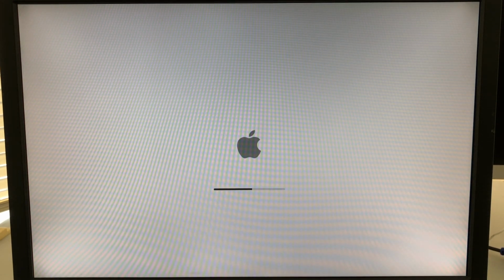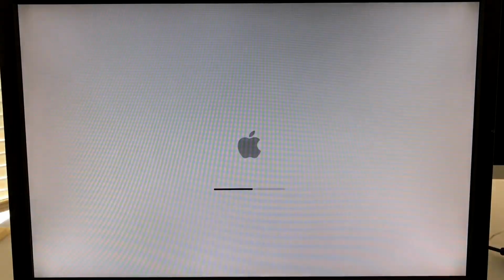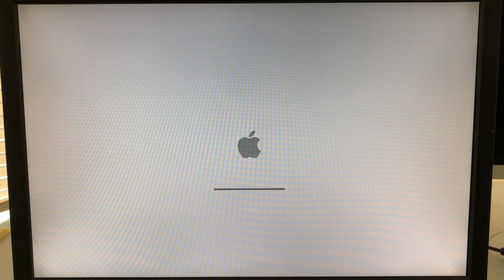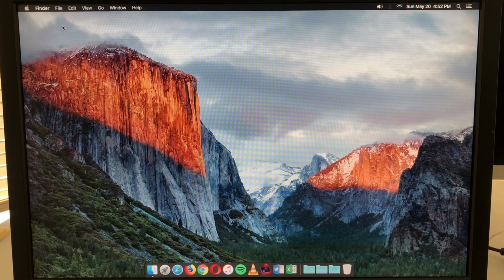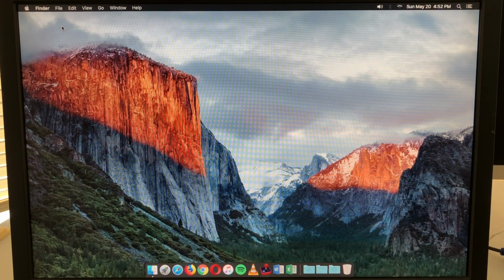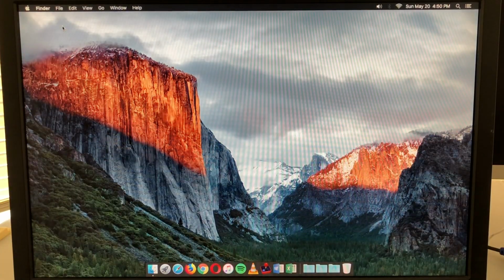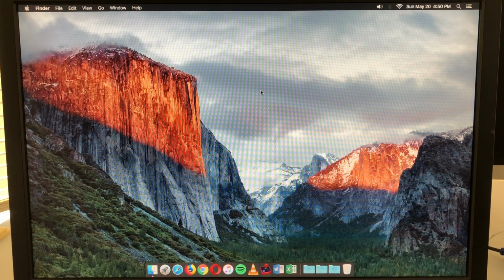Anyway, like I said, this is running El Capitan, which is macOS version 10.11.6, I believe is the newest for it. And it runs just fine on this machine. We can do anything we want on it, from video streaming to listening to music to whatever. So there we are, up and running. And let me make sure that it's still focusing on something that's not ridiculous. And we'll go ahead and go to About This Mac.